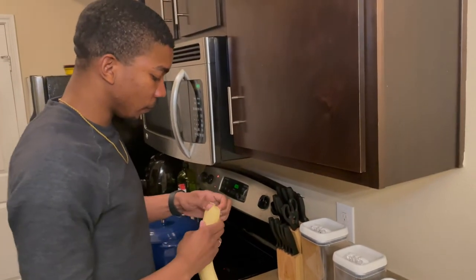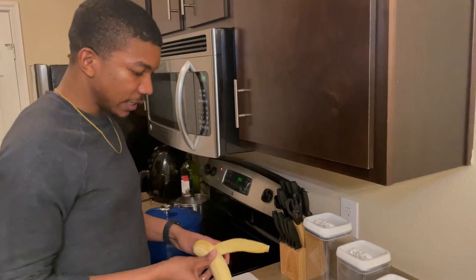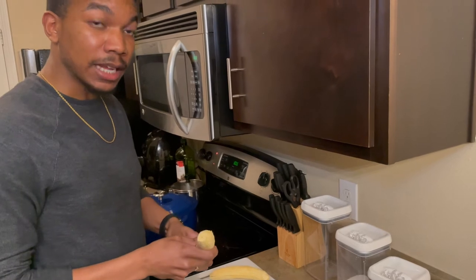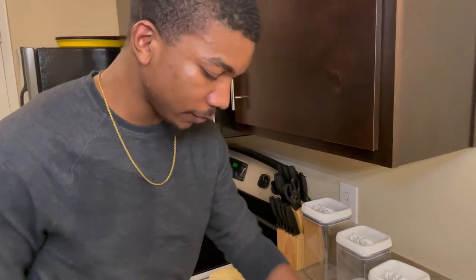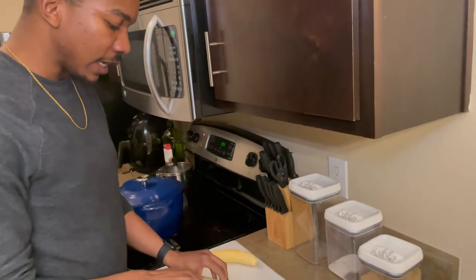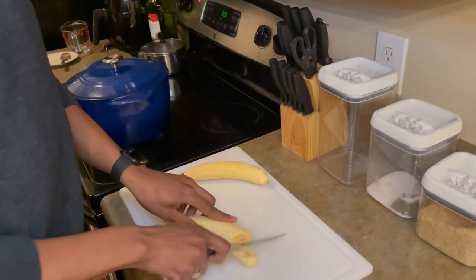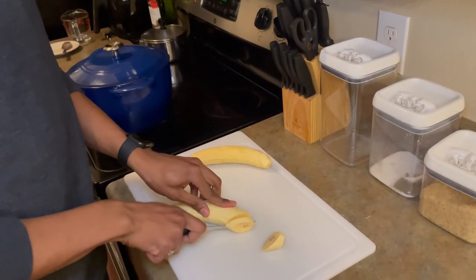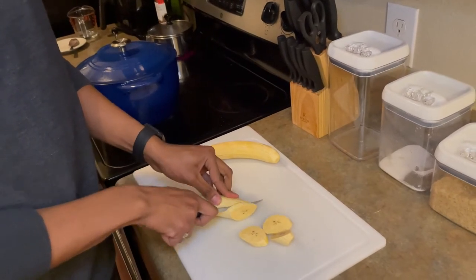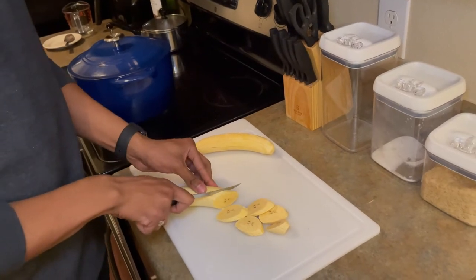And then what I'm going to do is slice them, just for presentation. I'm going to slice them on a diagonal, on a bias, just to have a little contrast. So instead of being basic and cutting like that, I'm gonna tilt it a little bit and cut it like that. Maybe like a quarter inch thick or something like that. Just cut it however thick you want.